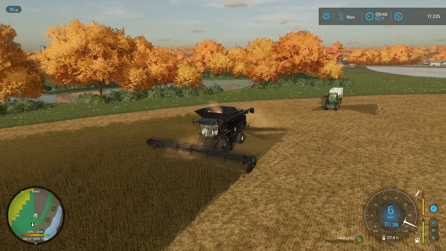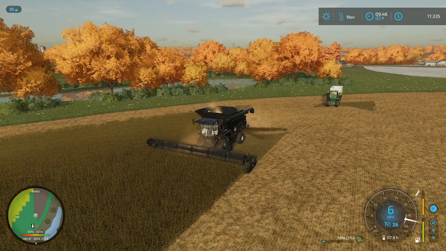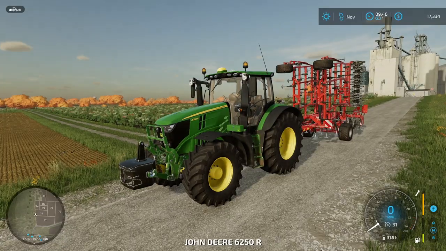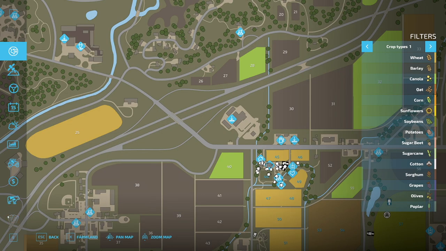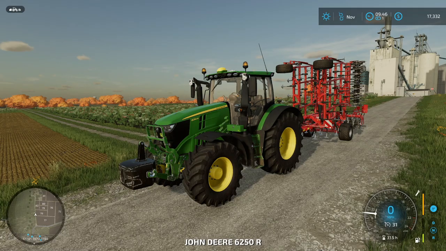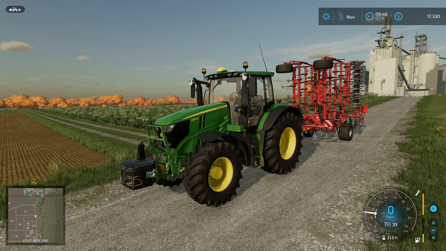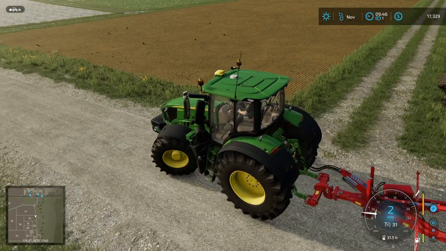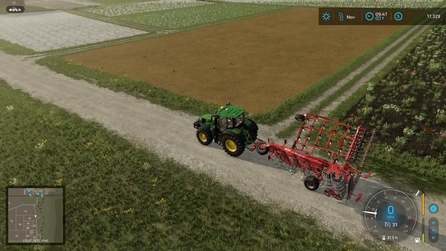All right. So while this is going on, I have to get another tractor. Not that one. This one. Oh, I think we had a job. I've got a job to do. Okay, so this is an active job, and it's field 78. Let's go to this view. And I think it's this guy right here. Zoom out a little bit.